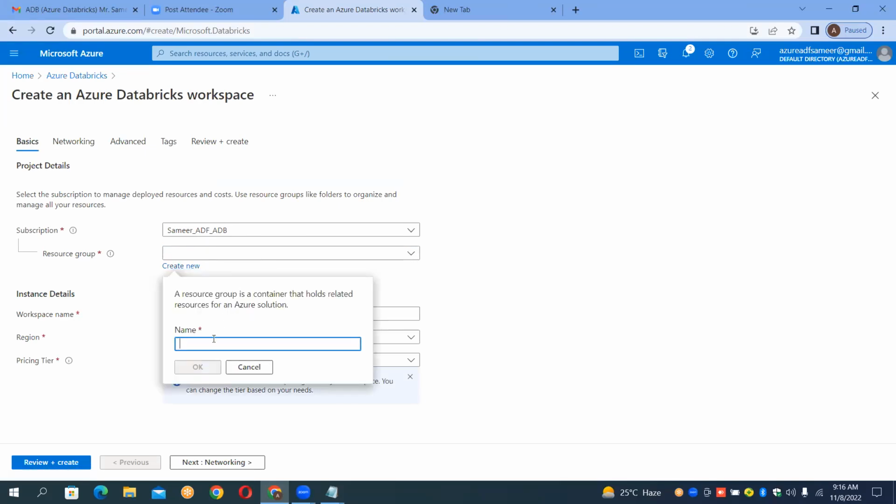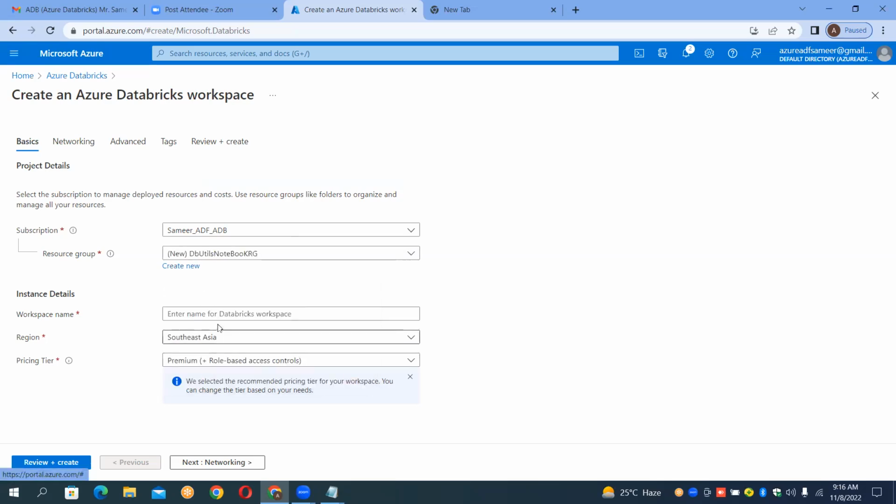So, DB utils notebook RG, that is the resource group. Click OK, ma. That's it. Now give it here. Workspace, Durga Soft.